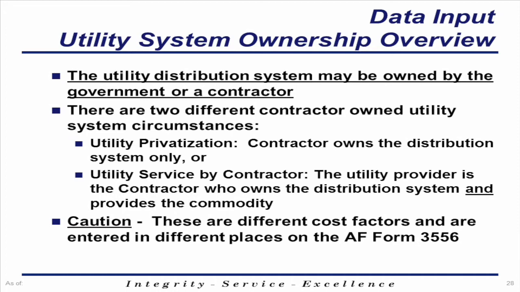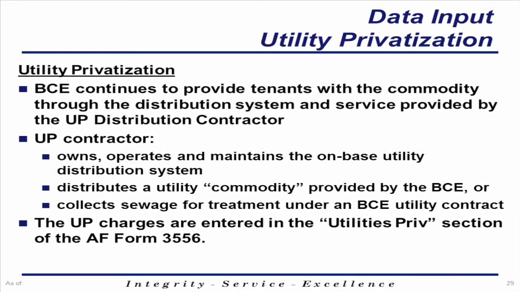As we've discussed under electricity, if the local utility provider that was providing the commodity prior now owns the distribution system, he is now providing utility service right up to the buildings on the base. Caution, there's a caution here because these are different situations and they're entered in different places on the Air Force Form 3556, and we're going to talk a little more about that on the next slide.